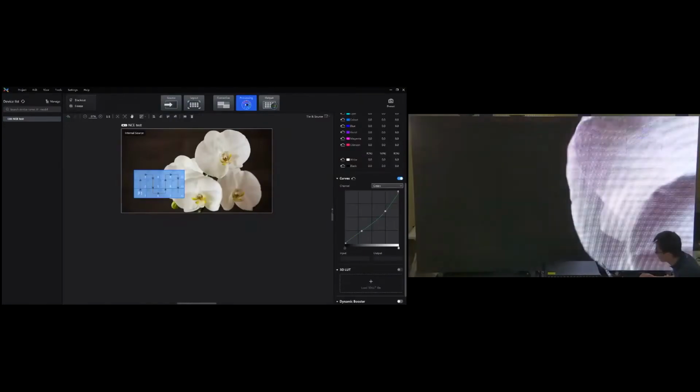We can just enable the curves to set different points in the color curves, following the color curve adjustment rules, to improve the contrast in the high brightness and lower the contrast in the low brightness.